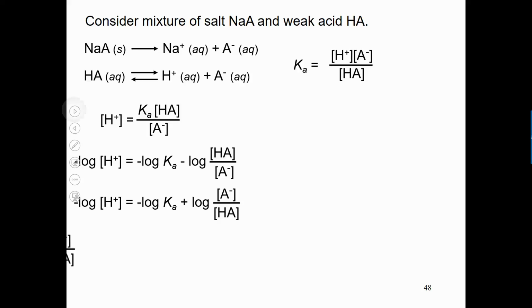And this becomes an equation where I can easily solve for the pH of a solution of common ions, meaning a buffer solution that has significant amounts of base and acid. This is the Henderson-Hasselbalch equation. Okay?